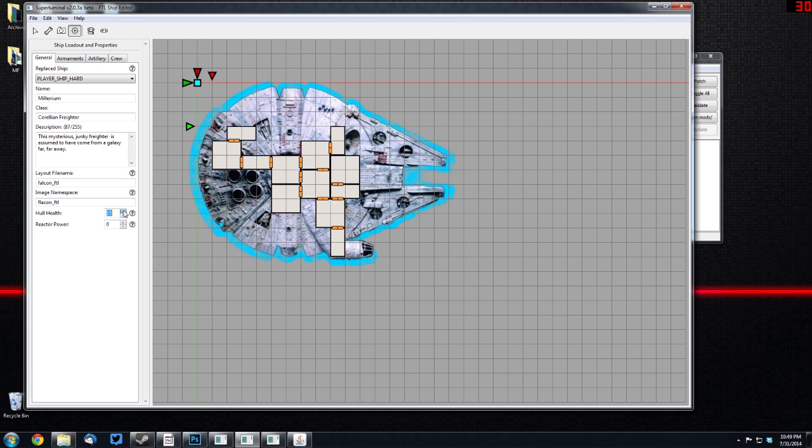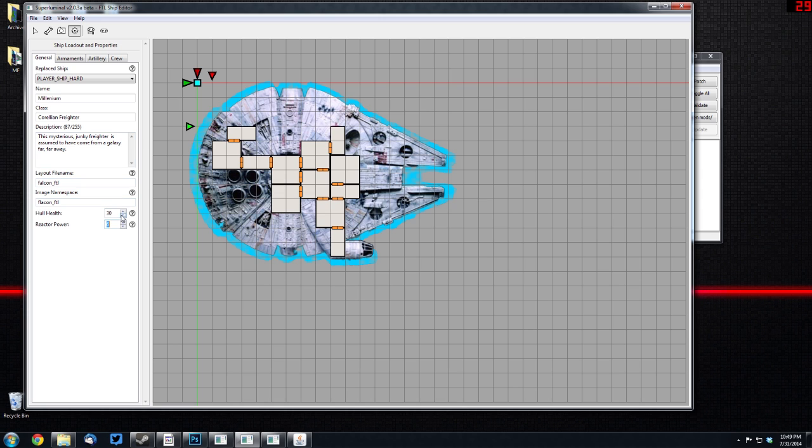Yep. Okay, so let's add some hull health. We'll put 30 because that's the standard. And then this is our starting reactor power. If you ever run into problems in this app, you can just hover over these question marks and it'll tell you. Like this says, this sets the amount of power the ship starts with. The reactor can only be upgraded to level 25 in game, but you can set a higher value when creating your ship in this editor. We think it'd be fun to start with less power for the Millennium Falcon so that you have to rearrange stuff yourself. Because the Millennium Falcon, they're always working on it and modifying it on the fly.